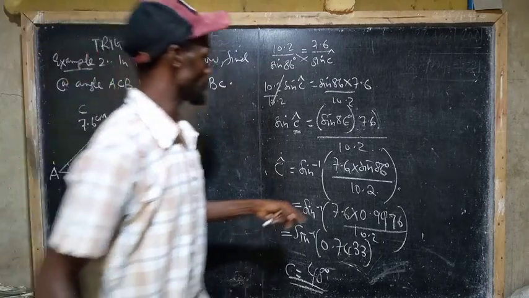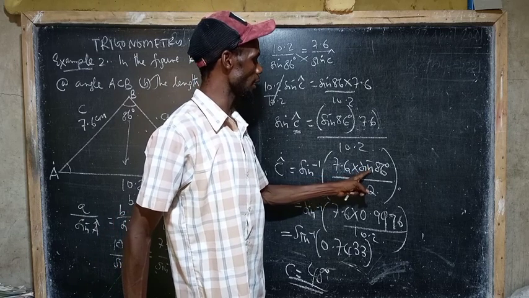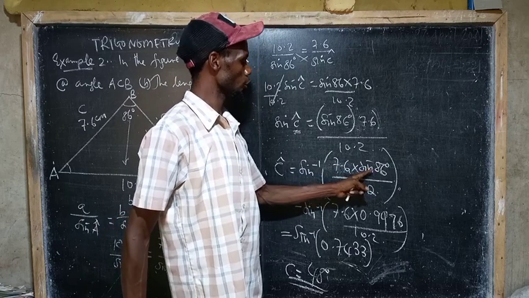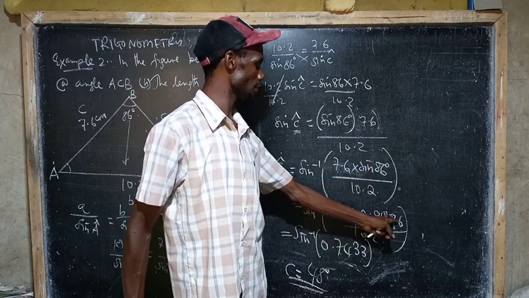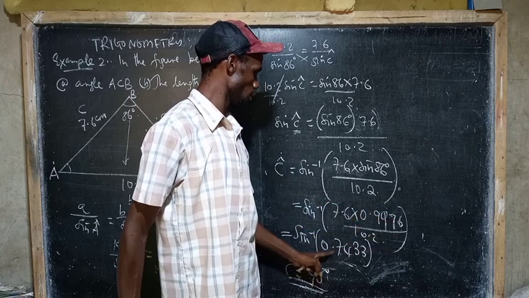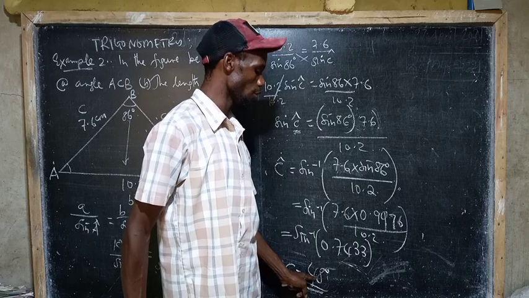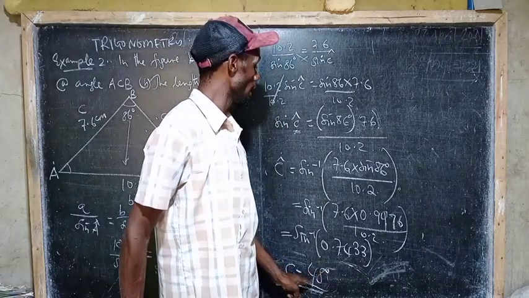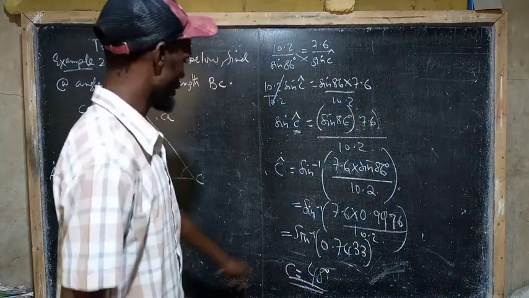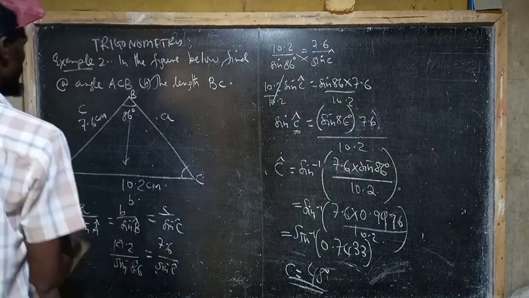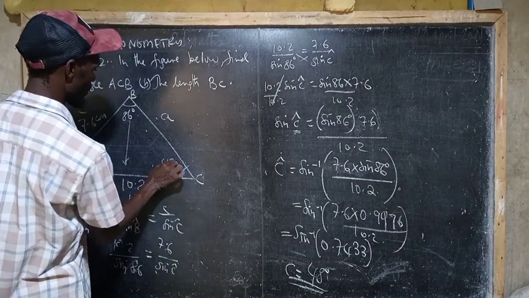So after you have checked this in the four figure, you find it is 0.9976, then you multiply this one, you get this one. So we are looking for the sine inverse of this one, which is equal to 48 degree. Kwa hiyo angle itakuwa ni 48 degree. Kwa maana yake tumepata this is 48 degree hapa.